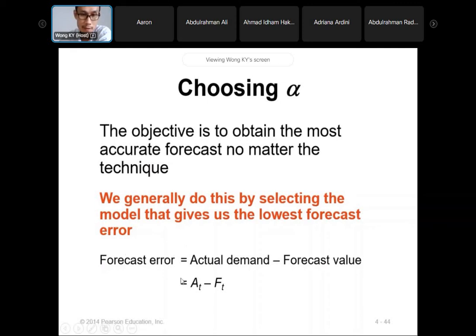Now, this calculation of error is also very useful, for example, if you want to compare which method is more accurate. Just now you have learned 4 methods, right? Naive approach, moving average, weighted moving average, exponential smoothing. So you can apply these 4 methods, do the forecast, and then see which one is more accurate. How to see which one is more accurate? You compare the error. But now we are looking at which alpha is better. So it means now we will use alpha to make the forecast. Let's say 2 sets of different alpha to make the forecast, and then see which alpha value gives us a better forecast. Okay, got it?